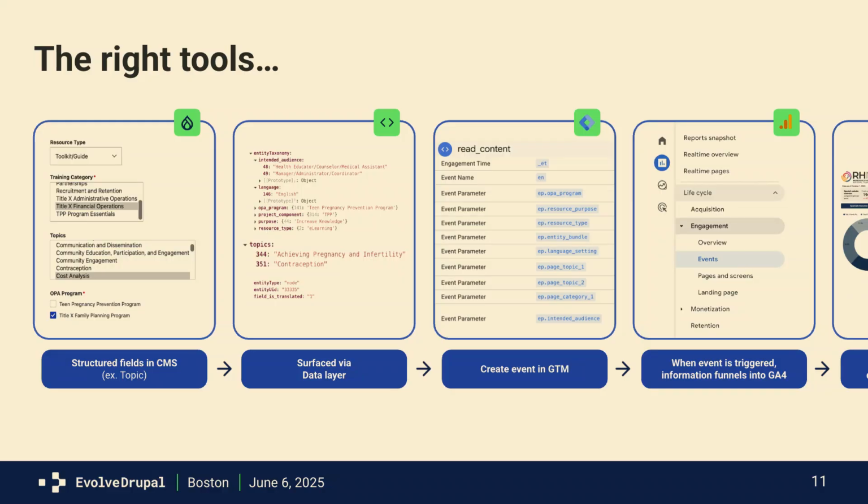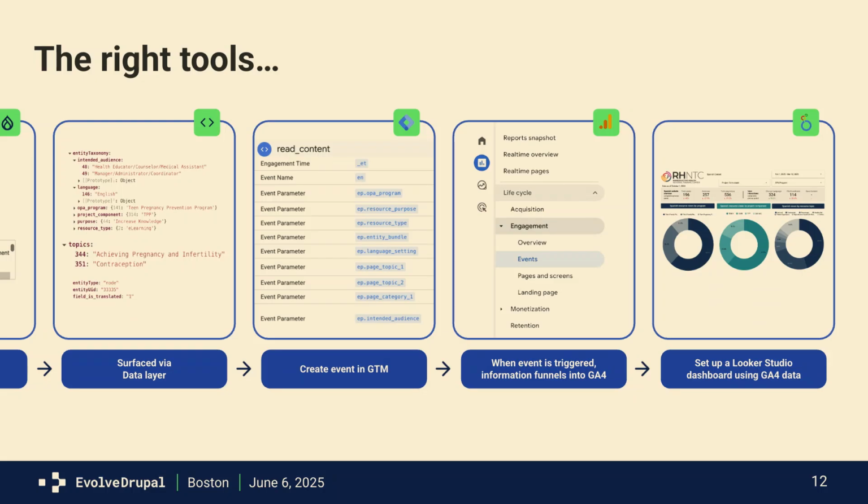Unless you're already working in analytics. We'll talk about that in a second. Then, that data is picked up by Google Tag Manager. And when we talk about Google Tag Manager and GA4, if folks are using that in the room, Google Tag Manager is the one kind of listening for these things, and then the data is pulled into GA4. We'll talk more about that too.